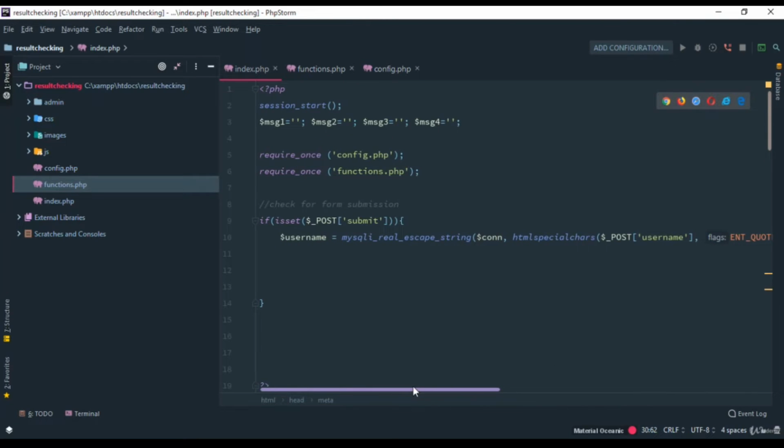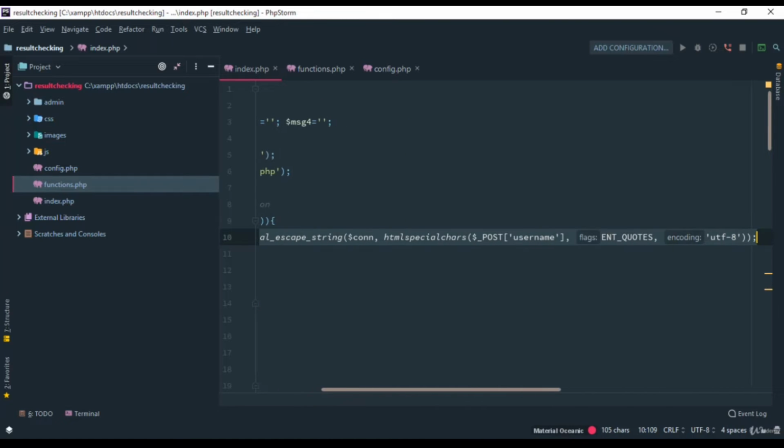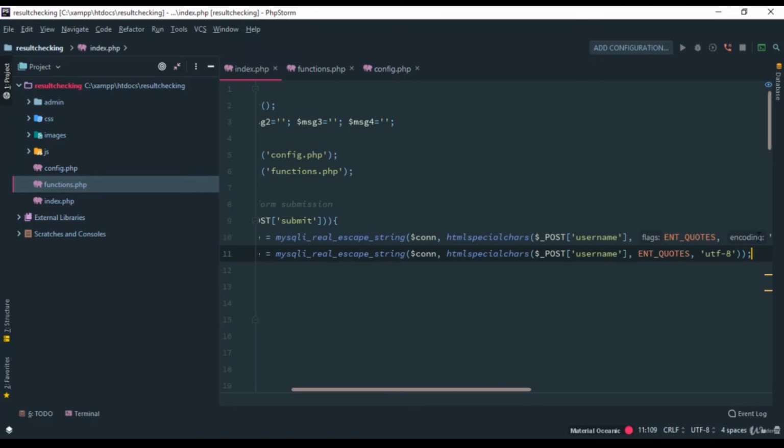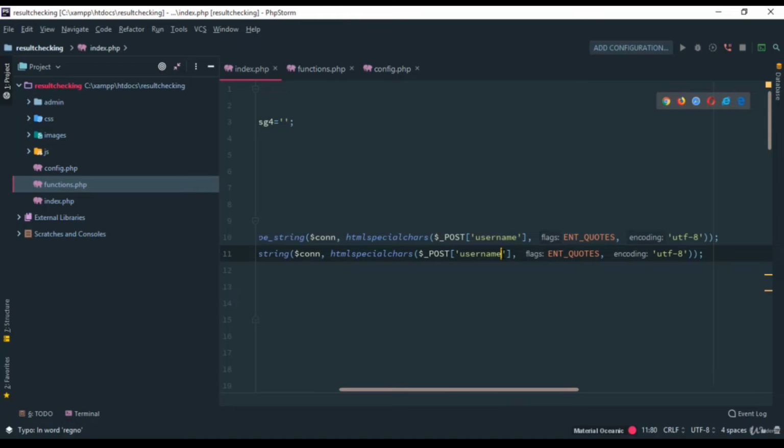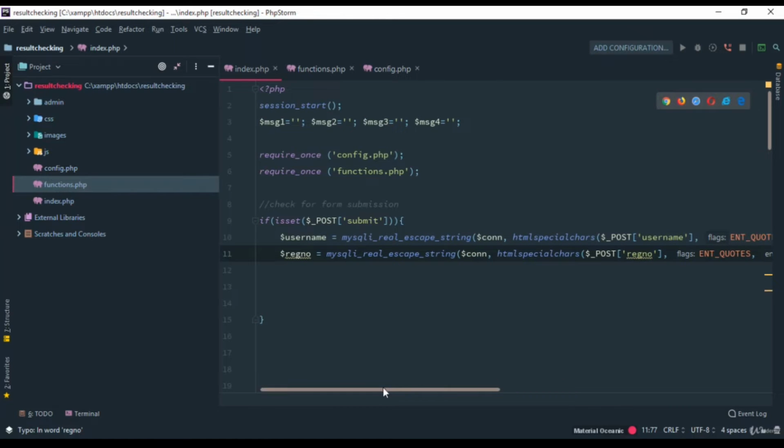Very important. Now the next one, I'm going to copy this actually to minimize typing. I'm going to copy this line, and of course I'm going to come down here and paste it again, but this time around I'm checking for the registration number status. So I'm going to come here and I'm going to write reg number. Okay, then of course we have to make that change here as well, and I'm going to add the reg number also here.